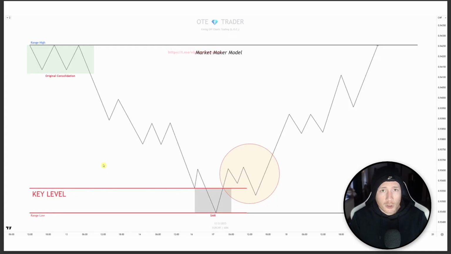You will always want to have a smart money reversal in a key level. And after we have that smart money reversal hitting that key level, we want to focus on the next leg over here. This is going to be key in my model. We don't focus on the smart money reversal. We're not going to focus on the low risk buy or the low risk sell, which happens on the first leg. We're going to focus on the next leg.